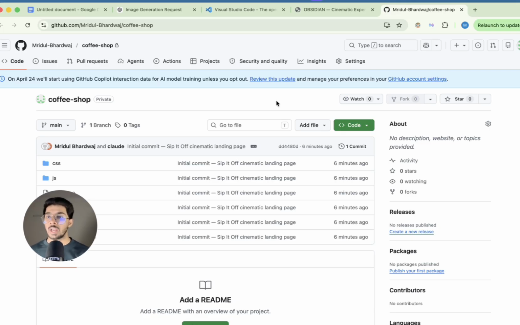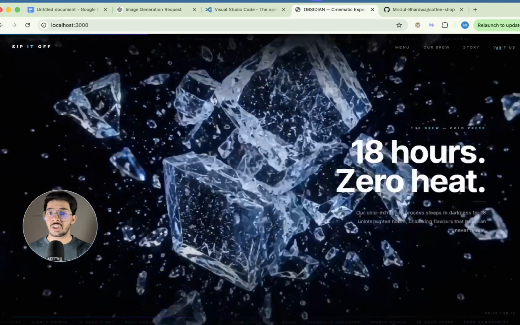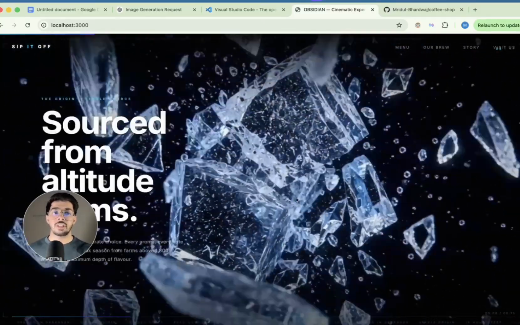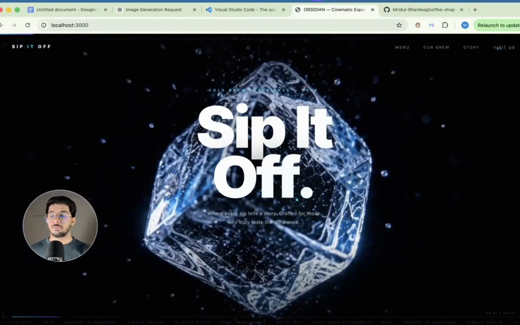Now you can just go live. You can deploy this on Vercel, or on any other tool that you're looking for, like Google, AWS, anywhere, and boom, your site will be live. This is how you can count yourself different from all others who are making simple web application landing pages, and you'll be creating such cool animated web application landing pages which are scroll driven. When you scroll down, the video goes forward. When you scroll up, the video goes in reverse.